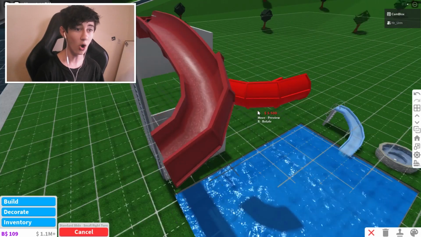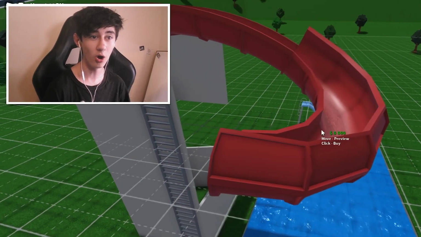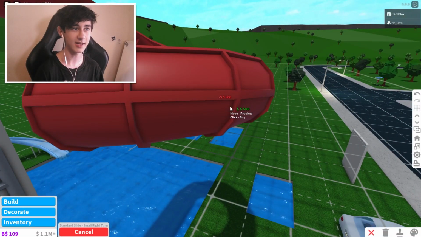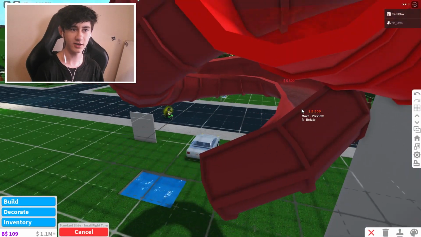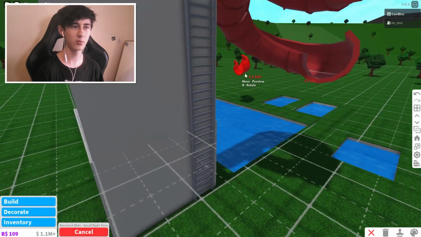Okay, can we add corners then, I guess? Like right corner. Oh, wow. Oh, this is cool. Oh, that's cool. Hold on, can I add a loop? Oh my god. Right, we making a loop one now.